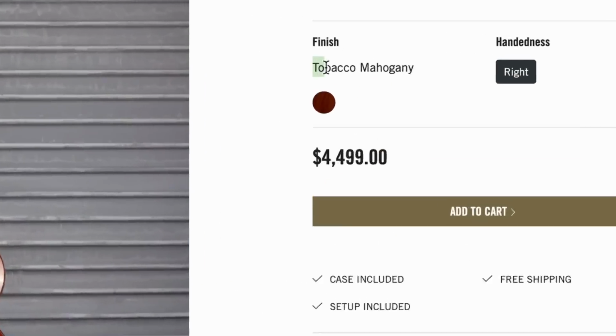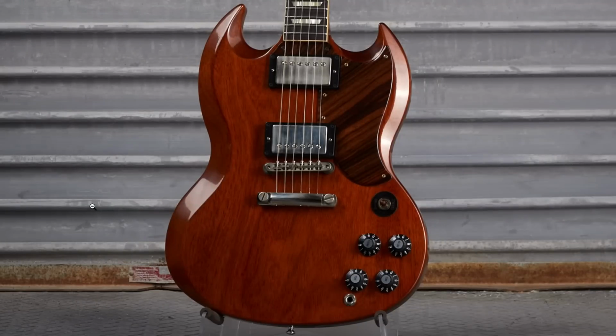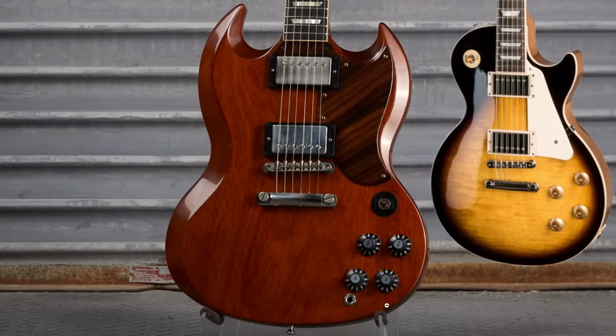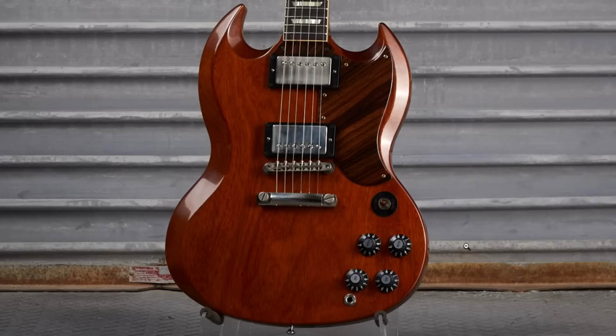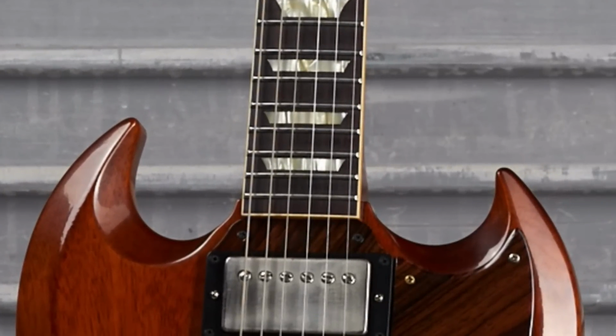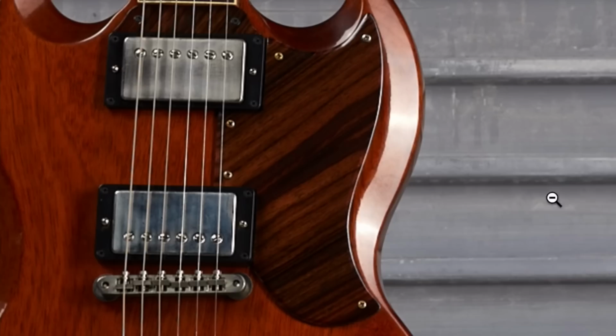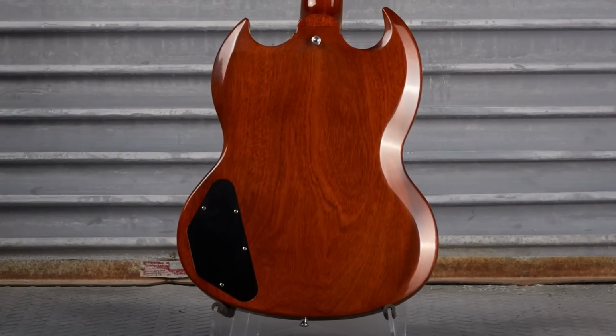But check out this Tobacco Mahogany 62 reissue. I think the reason they gave it that name is it's not like Tobacco Sunburst over top of mahogany or something. It's that regular see-through finish that has the nice mahogany color to it, but then they've tinted it heavily with yellow lacquer. You can kind of see what we're talking about around the binding on the neck, so it's kind of yellowed it even further. I like the pickguard design that they put on here. It's got a cool swirl-like effect to it. But we don't get the matching backplate.